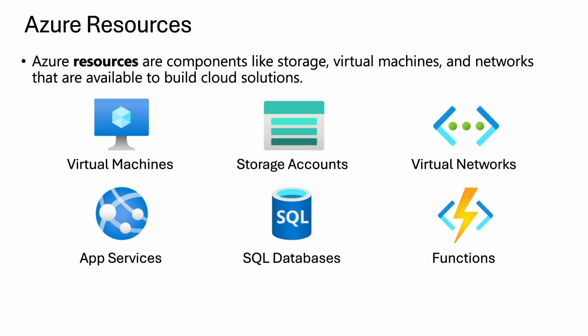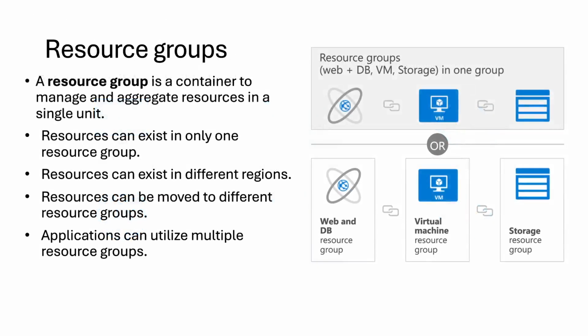And then we have Azure resources. Azure resources are components like storage, virtual machines, and networks that are available to build cloud solutions. And then you have resource groups. Individual resources like virtual machines, SQL databases, and virtual networks can be put into a logical group, which is nothing but a resource group. So a resource group is a container to manage and aggregate resources in a single unit.